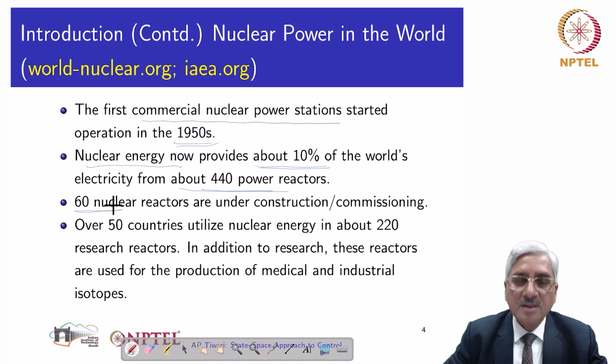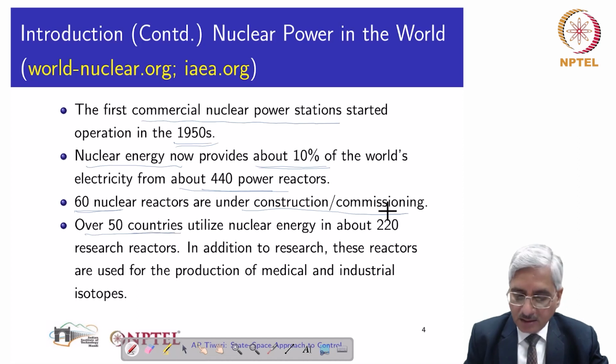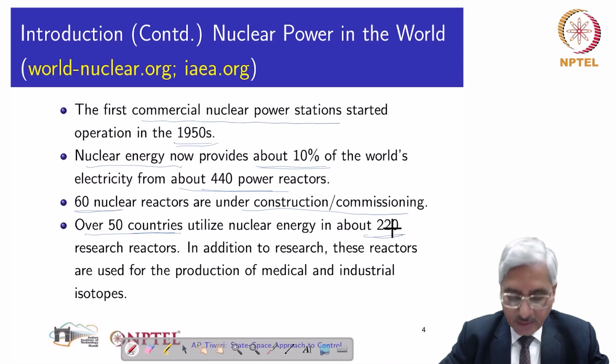60 more nuclear reactors are under various stages of construction and commissioning in the world. Recently, there is a drive to minimize the carbon released to the environment, and nuclear reactors are getting further boost. You might be aware of this. Besides all this, over 50 countries utilize about 220 research reactors.